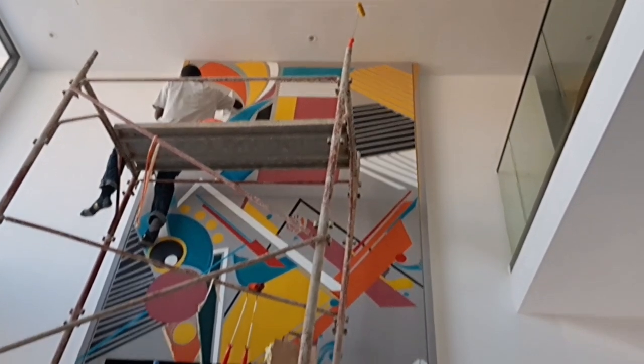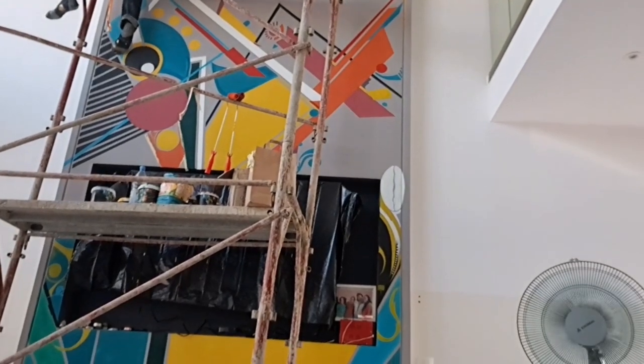So guys, hey, we're at day 3, which is pretty much almost done. We just got to touch up some stuff, but we're trying to get the top done so the scaffold can be picked up tomorrow, right? Amadou was just saying that he likes it, and I'm waiting for the scaffold to be moved and the TV to be uncovered so I can really see. It's better than you thought? We put more colors than what we originally said, and I think that's good because it gives it more action.